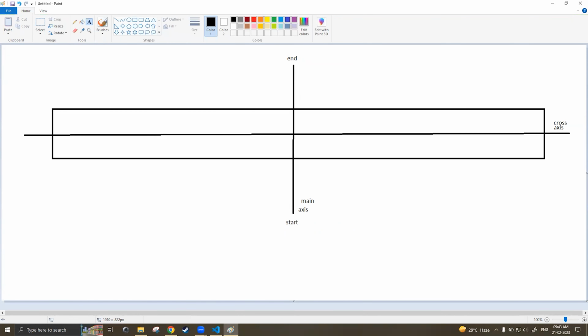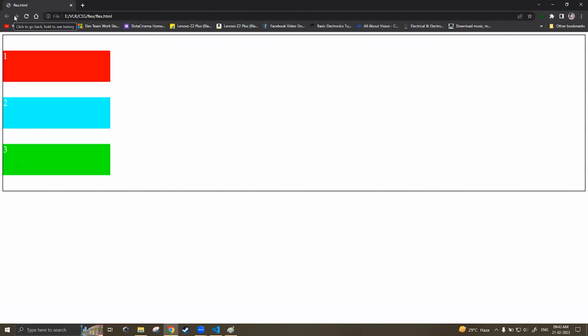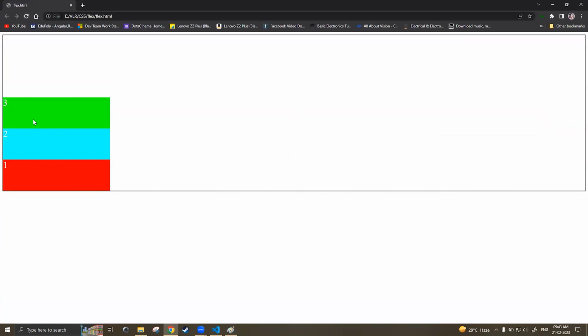Okay, so let me apply column reverse, and here let me apply flex start. Justify content flex start. So what will happen here? It will have something like this. It will be aligned to the bottom in a 3 to 1 reverse manner. Okay, 1 2 3 from the bottom.